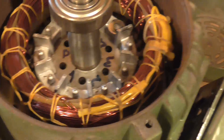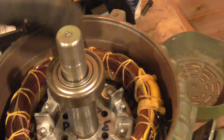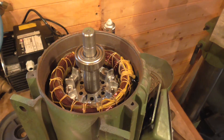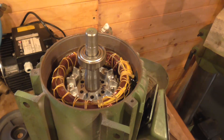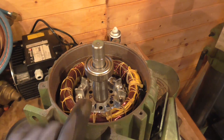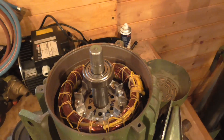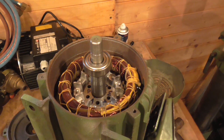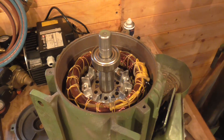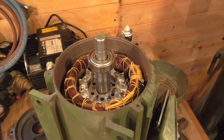This is going to be a really easy conversion job. You can't always easily find the star point — this motor's got a great big gap between the casing and the winding and I can get my finger basically all the way down to the stator. On some of them it would all be really tight, and I've had motors where I've almost given up trying to find where that star point was, because sometimes they wind the stator and then press it into the outer casing, particularly if it's an aluminium casing.